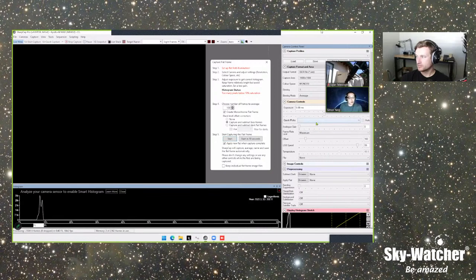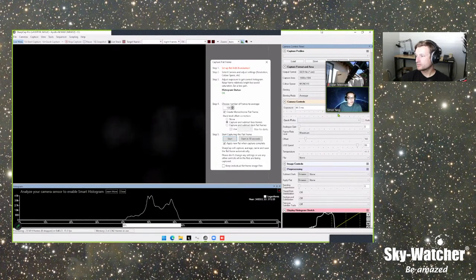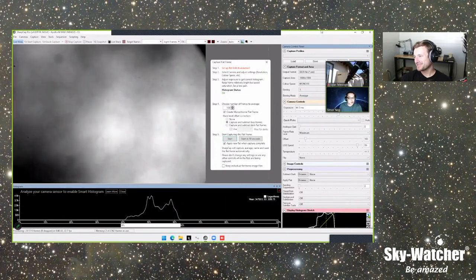So what I need to do right now is get the exposure so it hits roughly 50%. You kind of want to average it, and you want to go for the back one. If you've got two peaks or multiple peaks, it's always the one in the back you want to aim for. Get that roughly 50%. It kind of looks like Batman, doesn't it? That's quite funny. So let's just do a stretch real quick so you can actually see it.